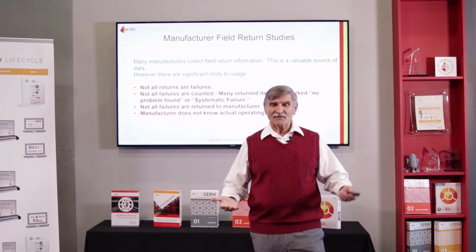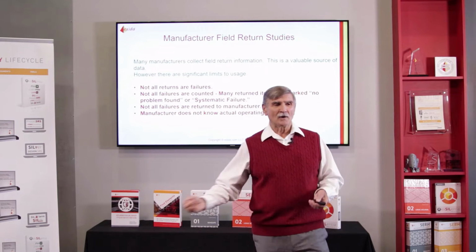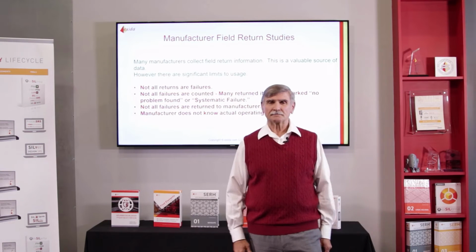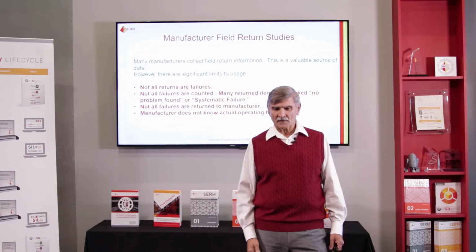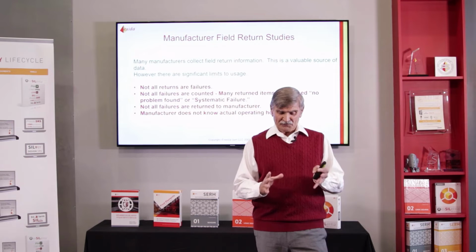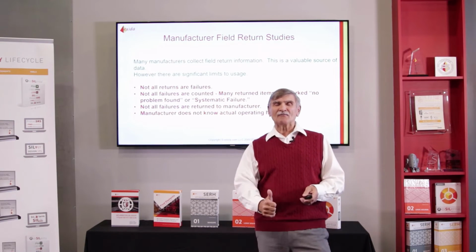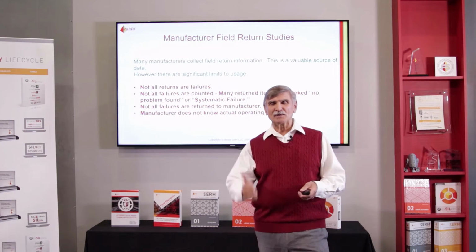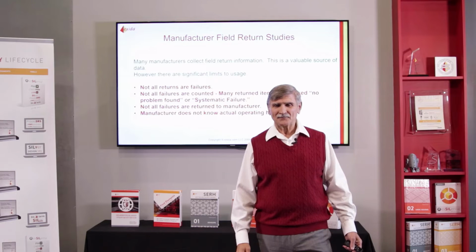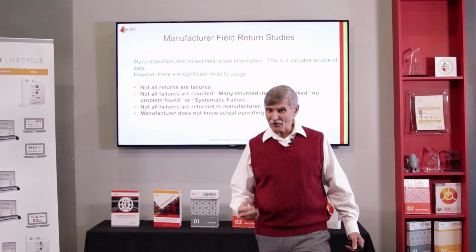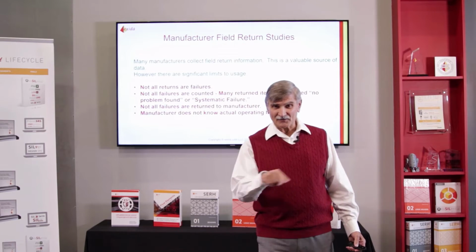I've done surveys, I've asked end users, do you send all your failures back to the manufacturer? Oh no, we throw them away. The failures that come in the door are tested on a test fixture, and they say, I can't see a problem. No problem found. Or customer abuse. No warranty. They aren't counted. The end result is the manufacturer has already made itself look a little better than it really should.